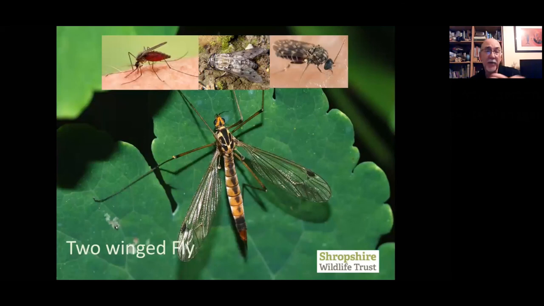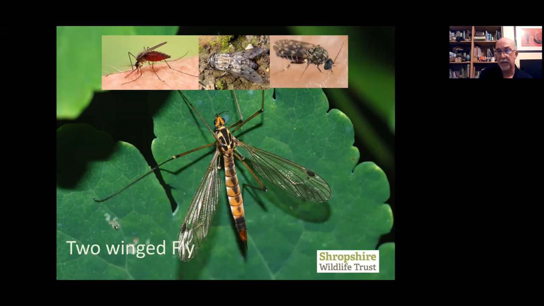It's a big group. And obviously most of them, or a large amount of them, have aquatic larvae. Your mosquitoes are the most classic example of that. They will lay their eggs in water, even in sort of rock pockets in a tree. But a pond is clearly going to offer loads of opportunities for the two-winged flies to complete their life cycle.